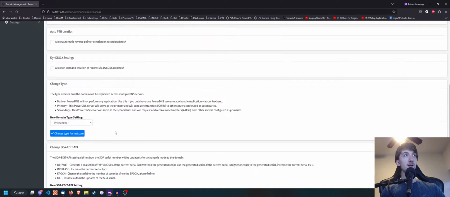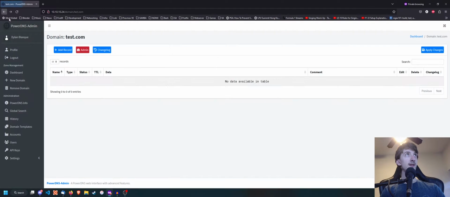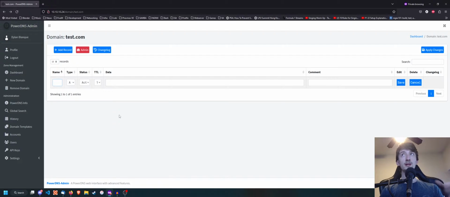Now, if we go back here to the domain, you're going to see, obviously, that when you create a zone, it has no records in it. So if you wanted to create a record for your root zone, what you would have to do is put in the name @, which is the identifier for the root zone, and then you're going to put the record type, of course, that you want, and the status is going to be active.